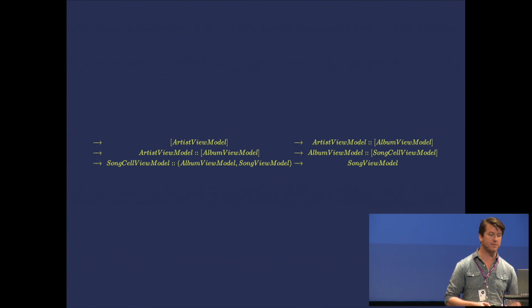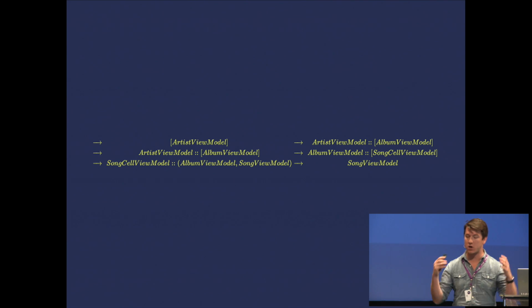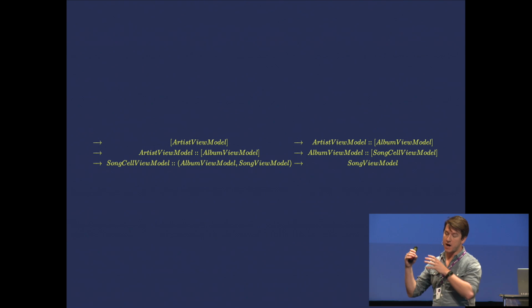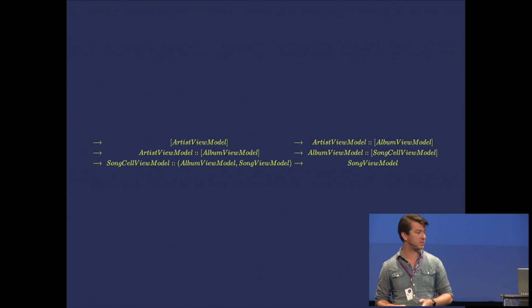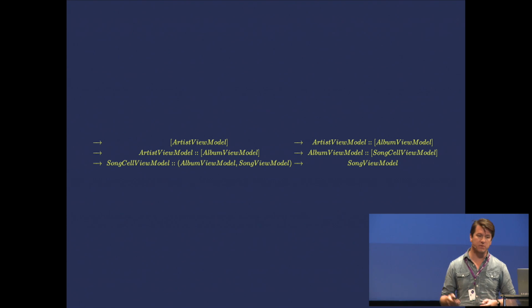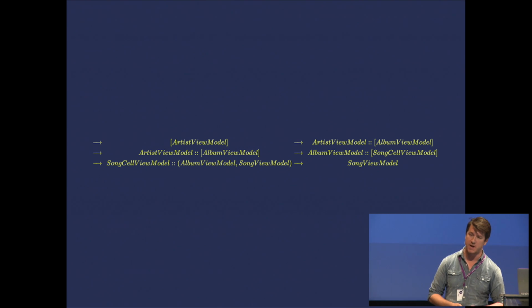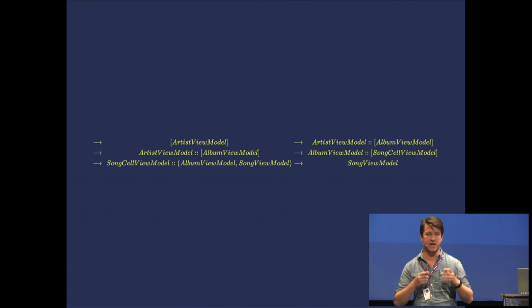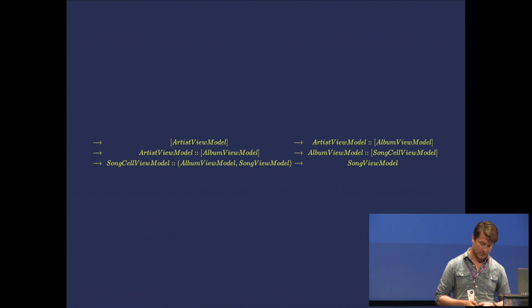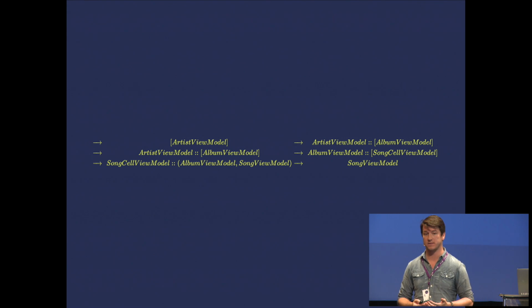Another great benefit we get from this is the ability to modularize different smaller pieces. We can create functions that go from artist view models to artist view model, which has many albums. We can create functions to do this. Model view view model, MVVM, is one great way to do this. There are other explorations in this. For example, functional view controllers is another exploration, where you can create state of your application as a series of functions to chain together. It's really important that as you go about designing your applications, you decide where your source of truth lays.